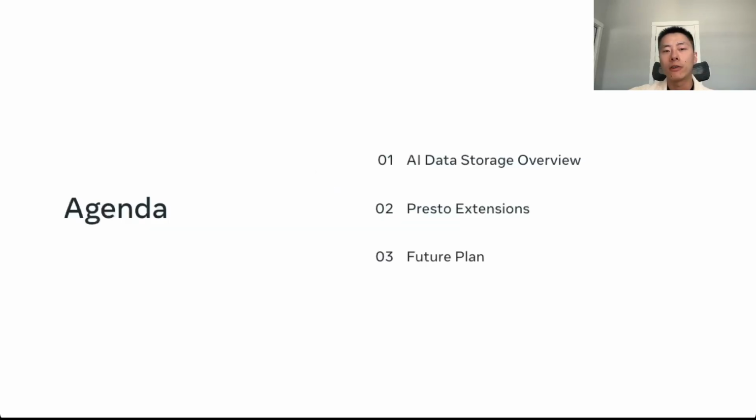Here is our agenda. Wenqi will cover the first section, AI data storage overview, to give you some high-level context about the AI storage system in Meta. I'll deep dive into the extension we built in Presto/Prestissimo and some of its technical details. At last, we'll briefly share our future plan and open the floor for any questions you may have. Now, I will hand it over to Wenqi.